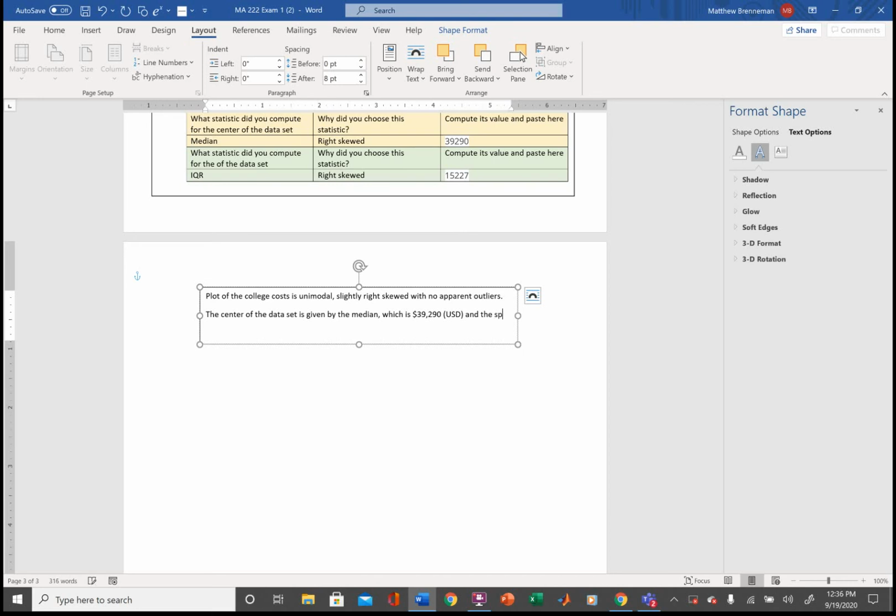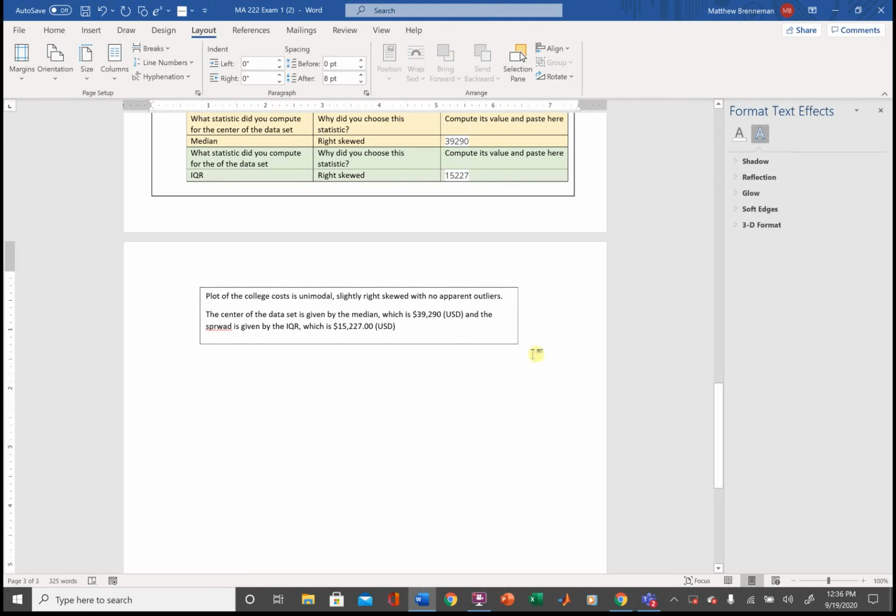And the spread is given by the IQR, which is, that's it.